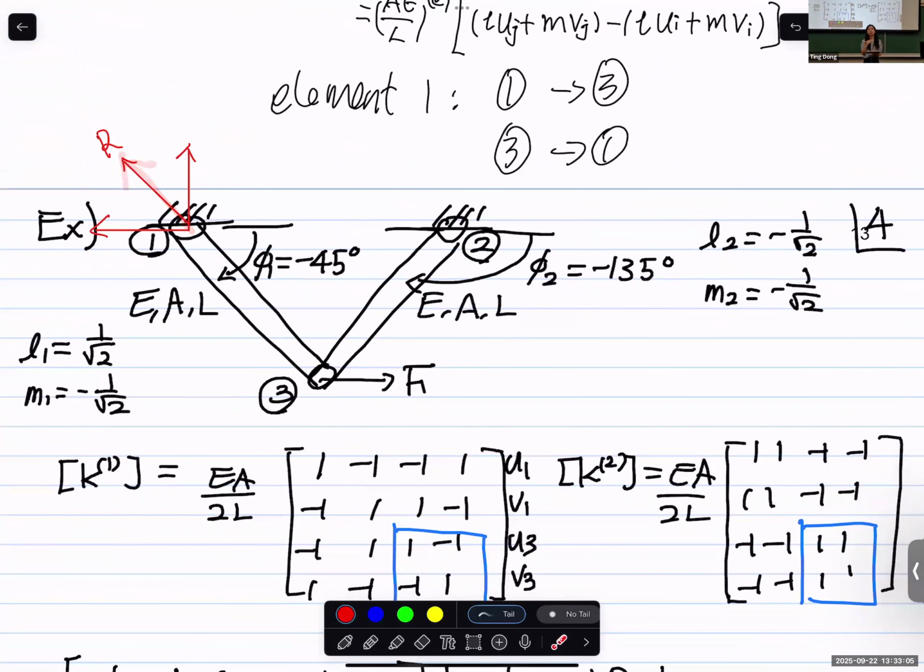So in the end, the reaction force magnitude and direction do not depend on how you define your node order. But you need to make it clear in your solution at the very beginning what the node order definition is, so we know what the positive and negative mean. Any other question?